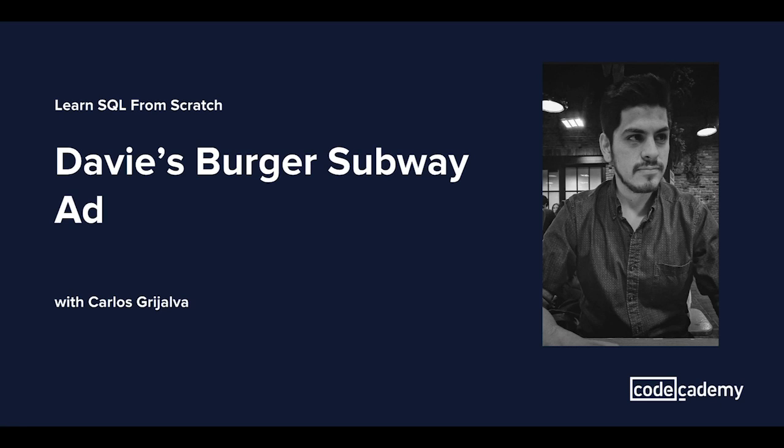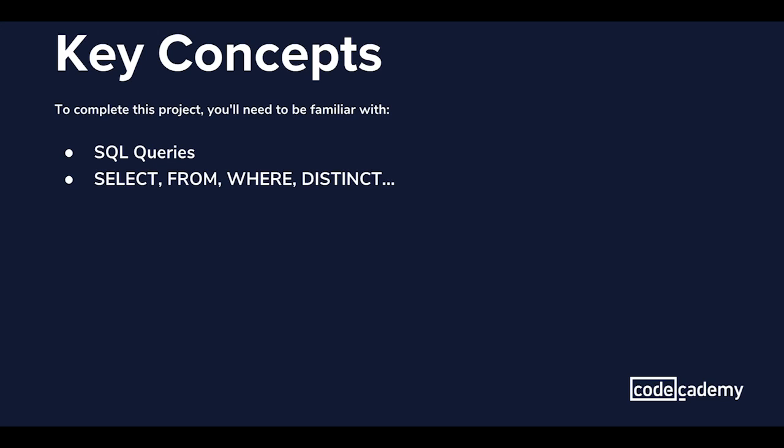I'm a web developer from New York, and today we're going to work on a project called Davie's Burger Subway ad from the Learn SQL from Scratch course. Now, in order to complete this project, you should be familiar with certain SQL queries. We're going to be working with some queries that have the keywords WITH, SELECT, FROM, WHERE, DISTINCT, LIMIT, amongst others.